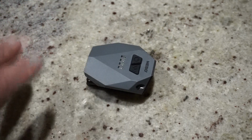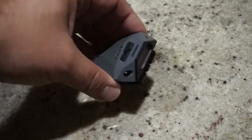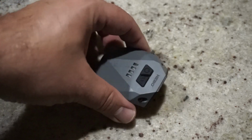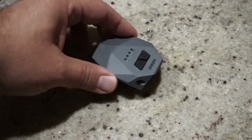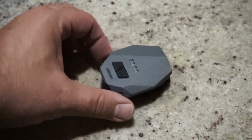Like I said, under the hood was absolutely fantastic. You get a nice wide beam of light, which is great too. It doesn't have just one concentrated spot, which, for a tactical application or a spotlight, I can understand that. But for just riding your bike or a walking light, I think this is great. You get about a 40-foot projection from what I saw, and even more when you go down the sidewalk where it's going to be a lot more reflective.